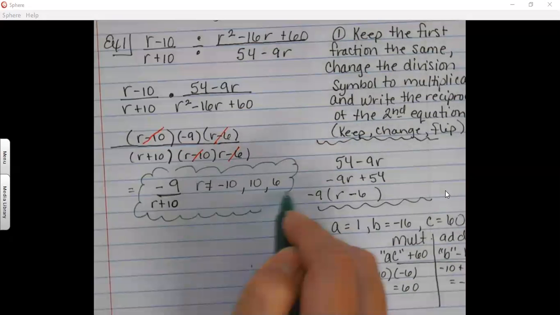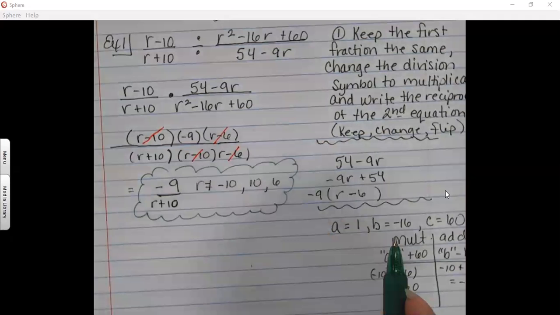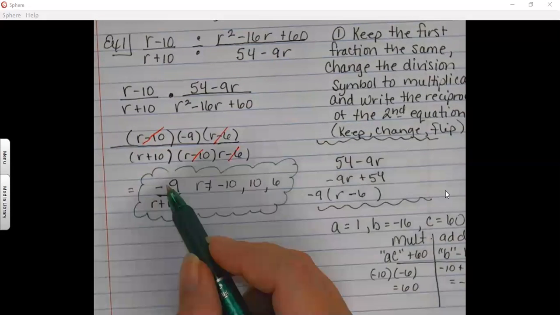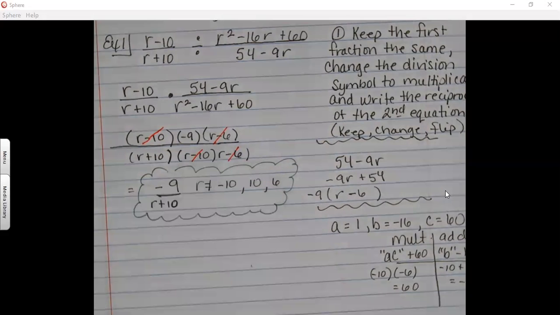If a number does not have a variable with it, it won't give you a restriction. Because if I set negative 9 equal to 0, it can't equal 0. You're only going to get a restriction from factors that have a variable in them. So if there is never a variable in the denominator, it's just numbers, because I know on yesterday's homework, some of them just had numbers in the denominator, you won't have any restrictions. Because there would be no way to get a 0 in the denominator if there's no variable. Know what I mean? All right, example 2. Anybody have any other questions about example 1?